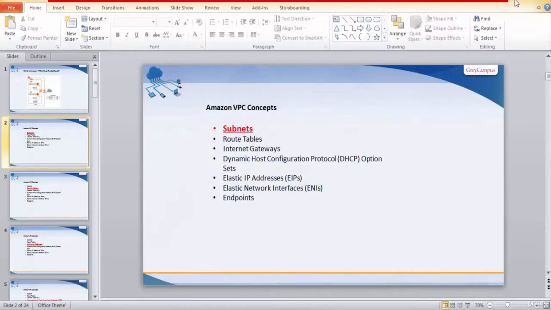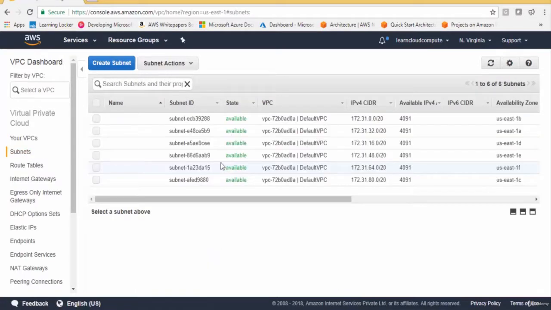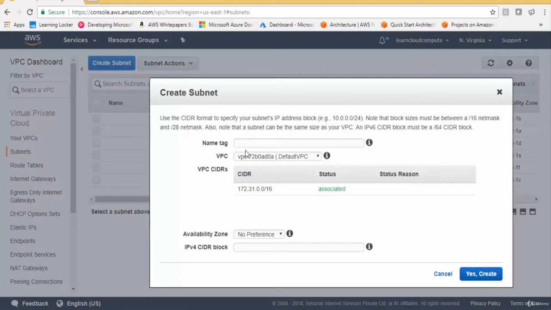Alright, so let's create a subnet now. So let's pick the appropriate VPC that we want our subnets to go on. We can name it public subnet. Let's start with private, right? So let's create a private subnet. What was the range?